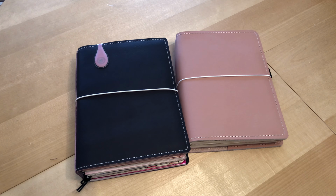Now I want to say it is a very gloomy, overcast day, so I don't have the best natural lighting. So I'm using the natural light that I do get from a very nice window, but I'm also using my dining room overhead light. So I'm hoping that everything is okay. All right, so let's go ahead and get started.